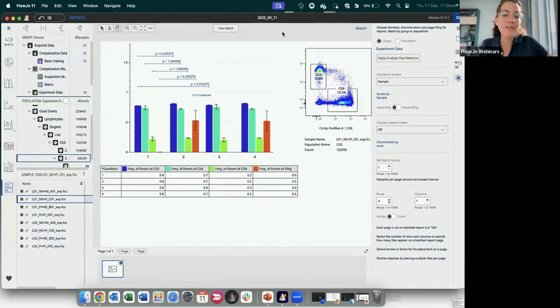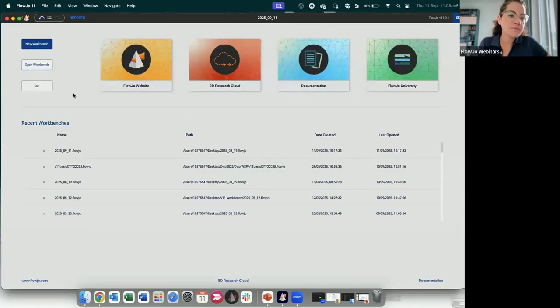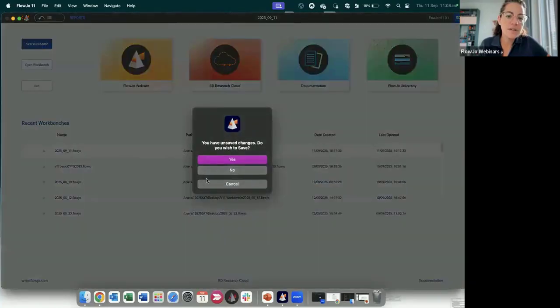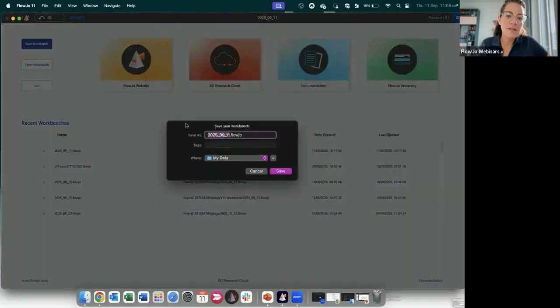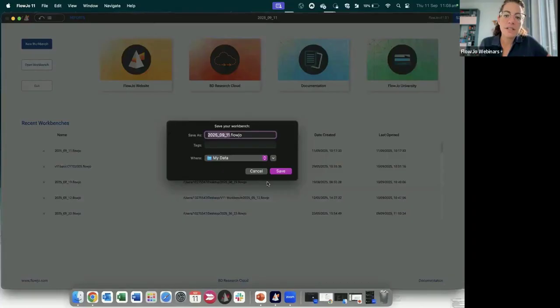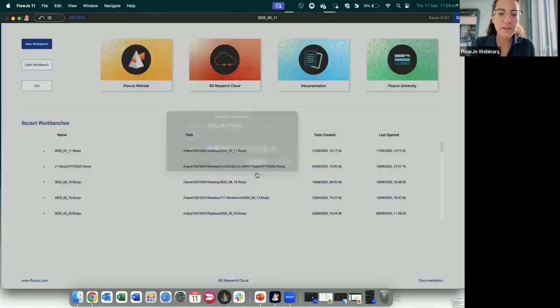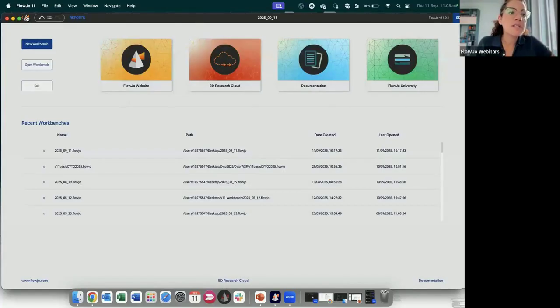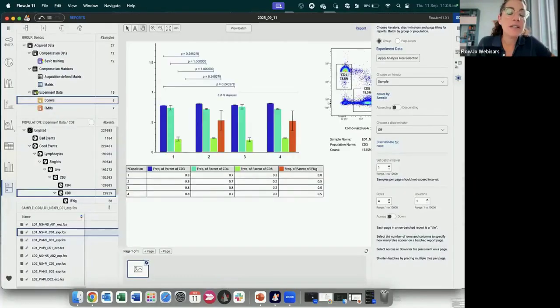If you're using any algorithm that is not present in v11, one thing you can do is save your workspace as a v10 compatible.